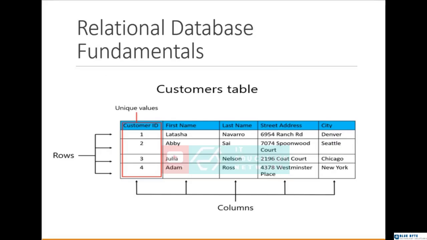In any database, when we try to design it, it contains in the beginning just one big table, and in that table you have everything. Now we have the columns and rows. Columns represent the main elements or entities like first name, last name, street address, and rows are for data.